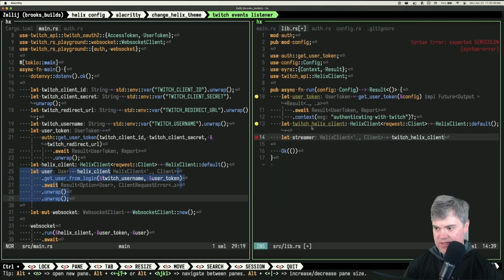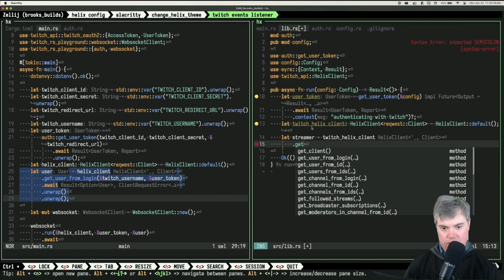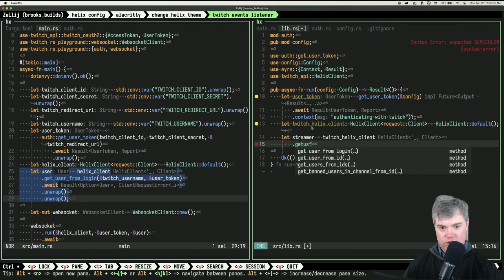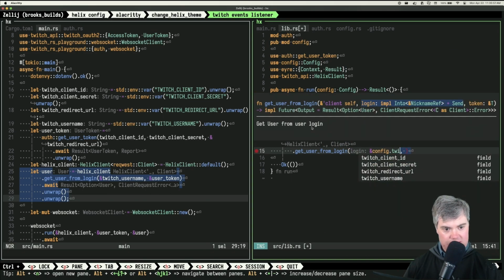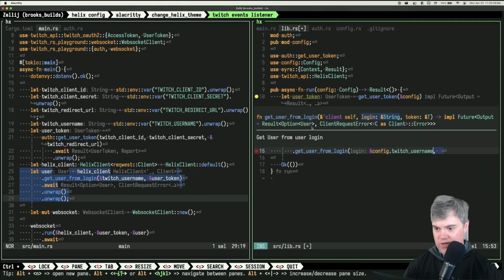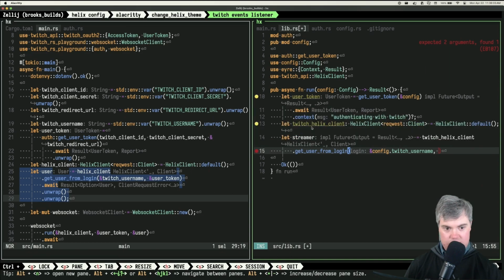Twitch Helix client, we want to get user from login. Now we have to hand it the username, so that's going to be our config Twitch username, and then the user token.